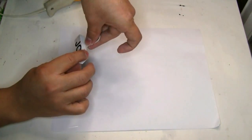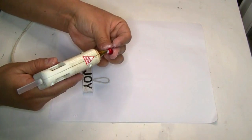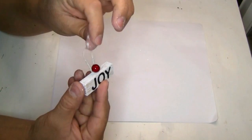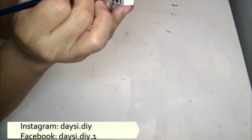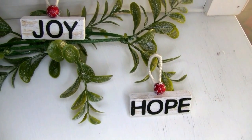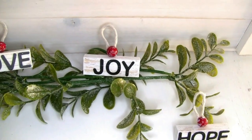And the last thing that I use, it's one piece of these red berries that I got from Dollar Tree, and I just put one on the top. And to give a snow effect to the top of the berry, I just used a little bit of the white paint. And that's the only thing that I did for these adorable ornaments. They look so beautiful, but please let me know what you guys think.